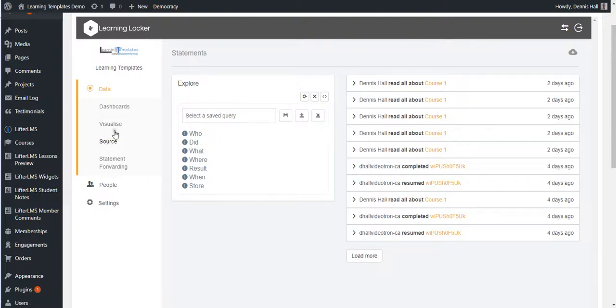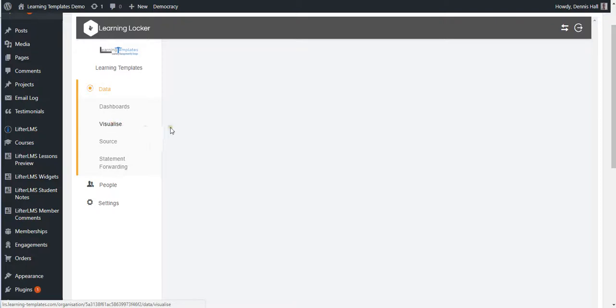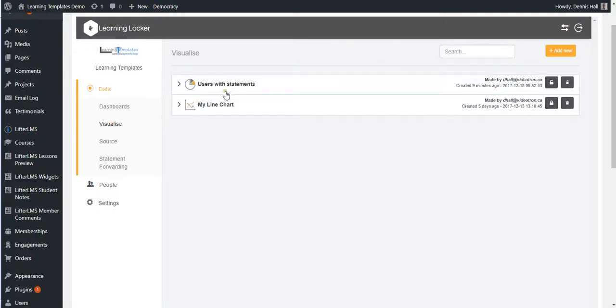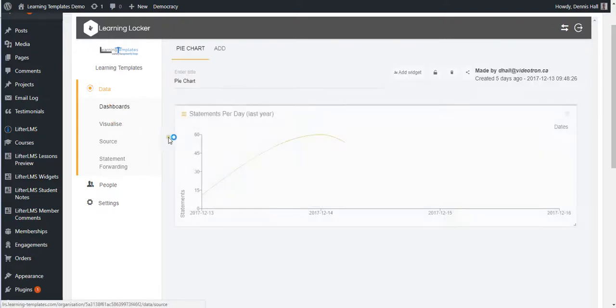You create a source for the widget to collect data from, you create a visualization for the user to show data in, and then you add that widget to the dashboard so that it can become a quick reference. That's as much as I'll go into LearningLocker itself. If you do want to know more about LearningLocker version 2, visit learninglocker.net.